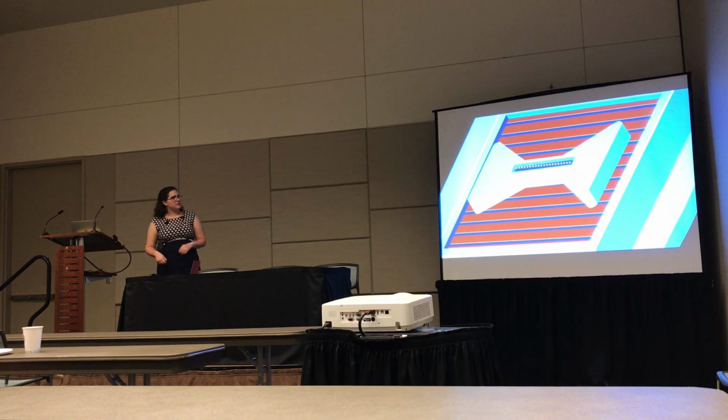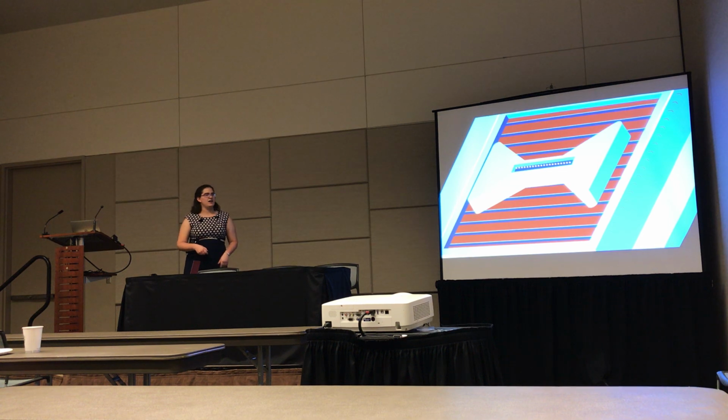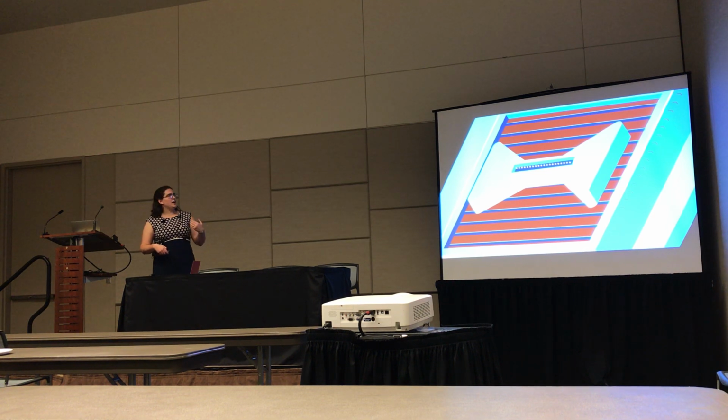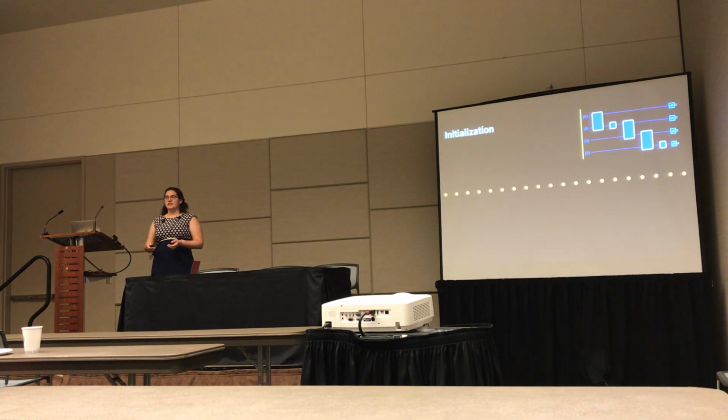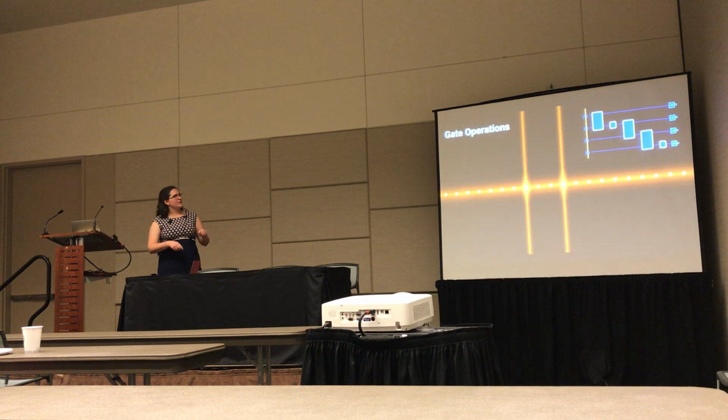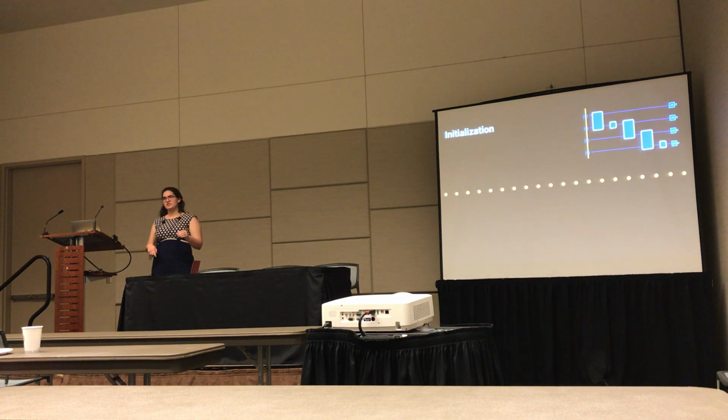So what does this look like? This is a cartoon illustration of the microfabricated chip trap that we use to control our ions, with a chain of something like 20 ions on top of it. This is living inside of a vacuum chamber. To prepare the ions, we first have to get them. We load them from a neutral thermal oven source and ionize them using laser beams. Then we initialize the ions, first by cooling them so that they're in their motional ground state, and then by using an additional laser beam to optically pump them so that they're hanging out in their zero state at the beginning of this computation.